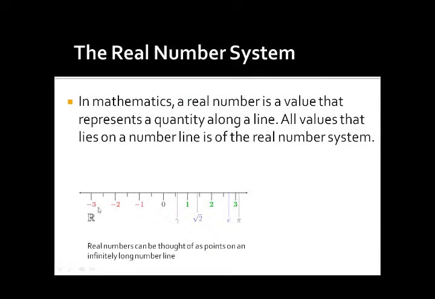So here's an example of a number line. As you can see, over this side things get more negative to infinity, and over this side things get more positive, or larger in value, to infinity. Lesser in value, more negative; greater in value, more positive to infinity.